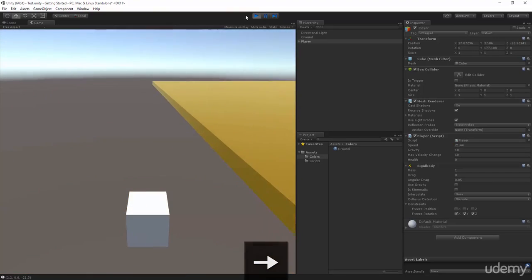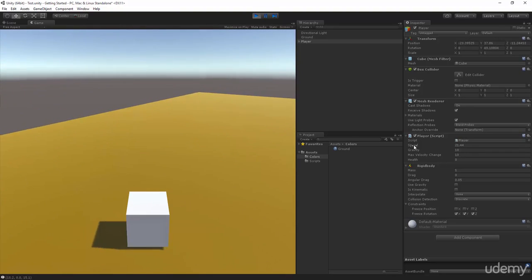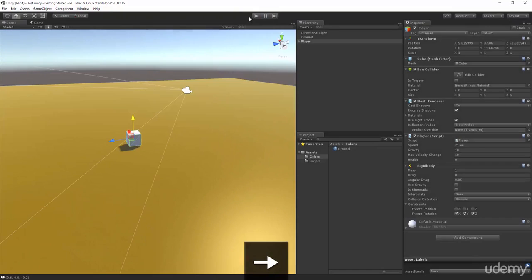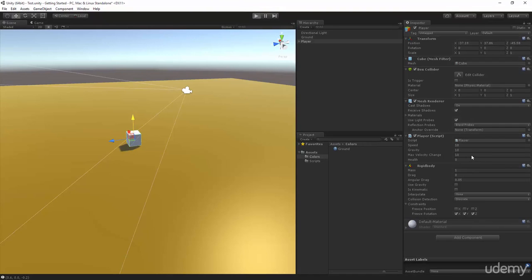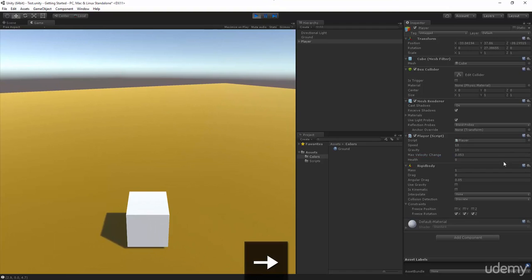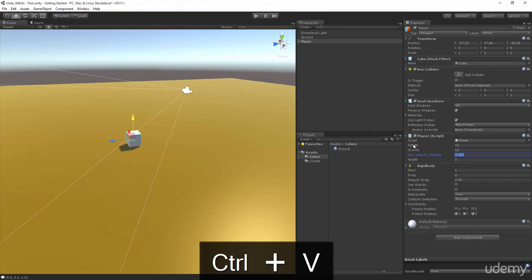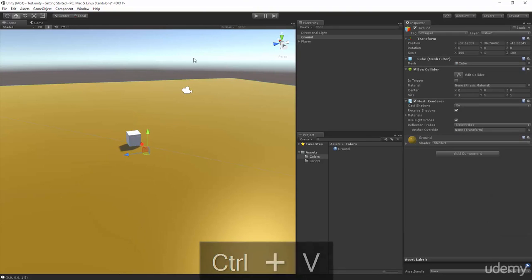However, one thing to notice is that when we are editing these things inside the game, when we unpause the game, it goes back to the default values. You have to be mindful of that. So if, let's say, I make this 0.1 and I really like how it looks, so I make it 0.053, and I really like how that looks, I can copy, Control C, and then paste this here. However, I'm fine with 10 and 10 and all that fun stuff.